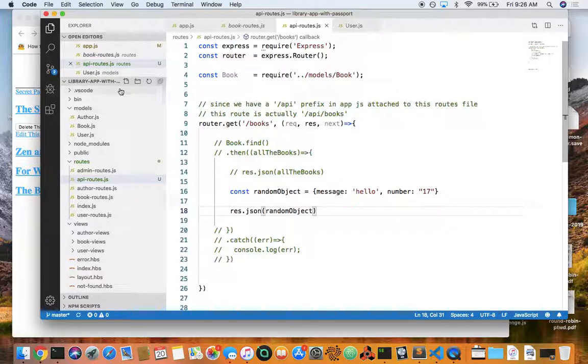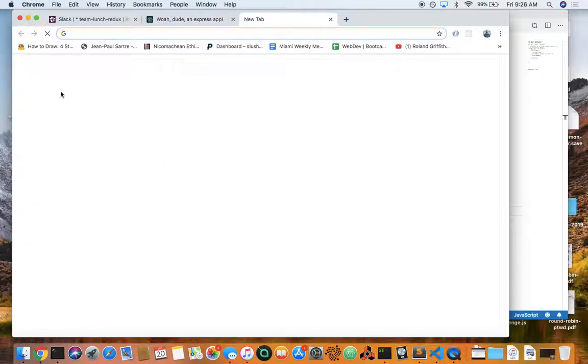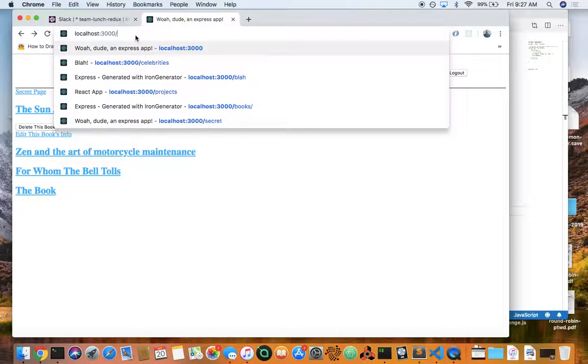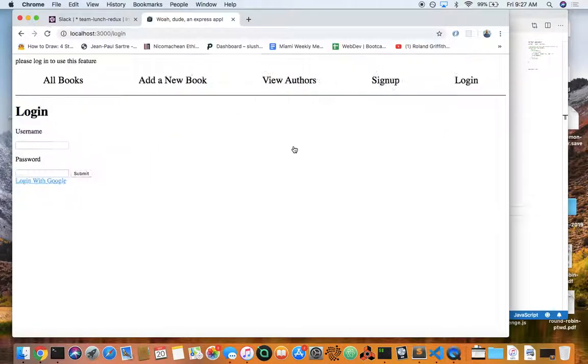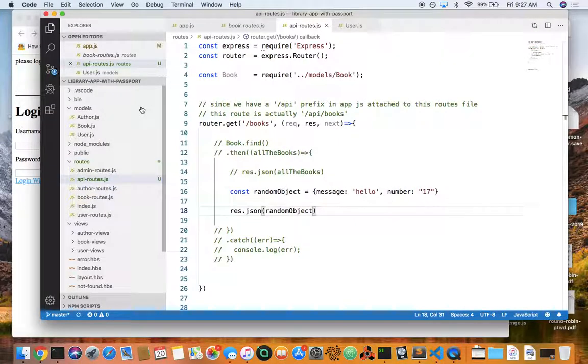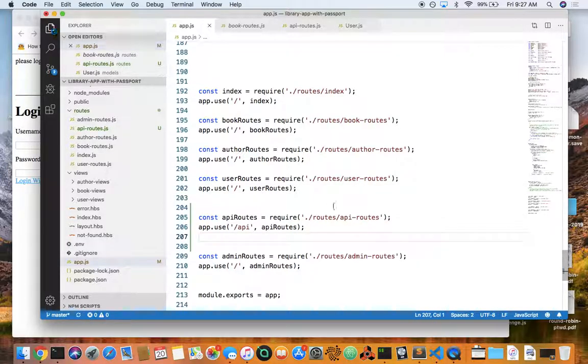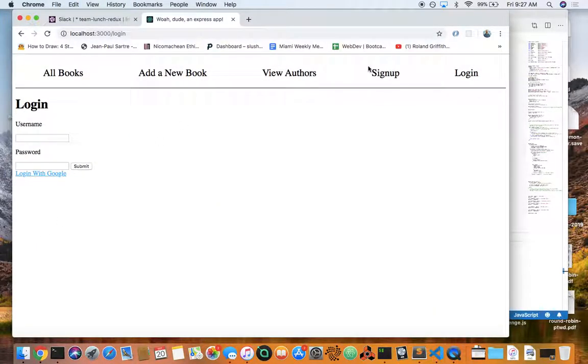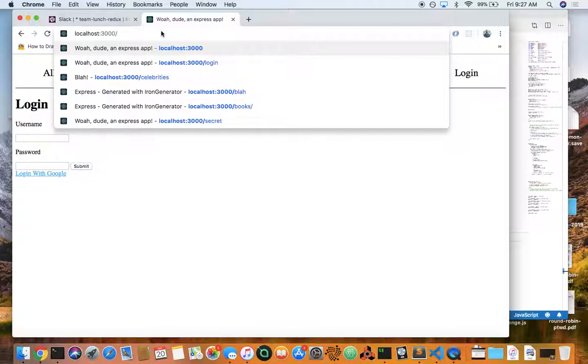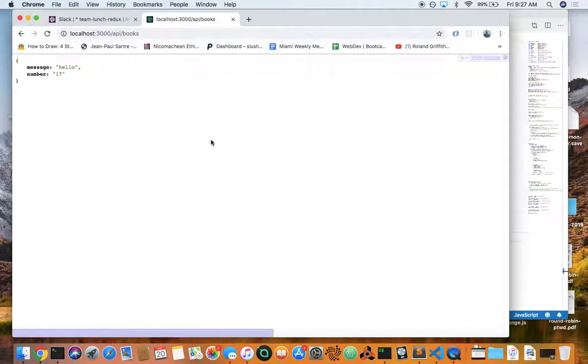This is /API/books, so I'm already there. If I go to /API, and I'm not going to make a link for this, and you're going to see why, because, wait, what? I can't do anything? Oh, I think that putting them after, since I protected my admin routes with that middleware I made, I think that these got protected in the process because they're below. Let's see. /API/books. Yes. Okay.